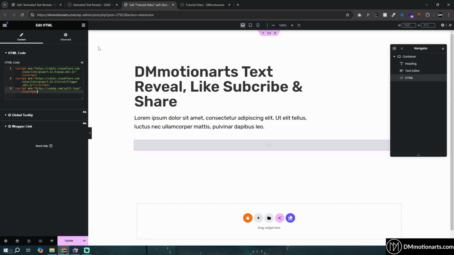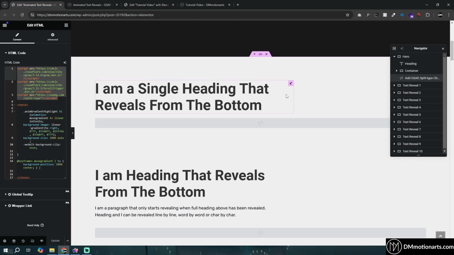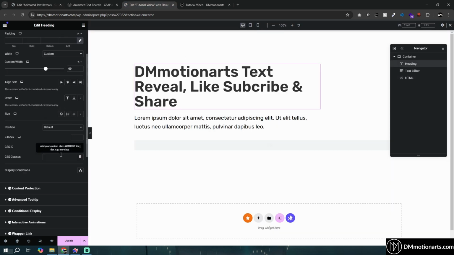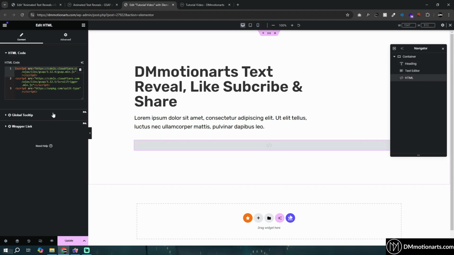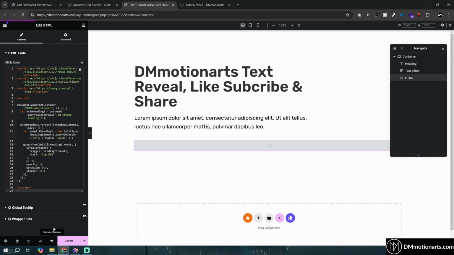If you are not doing it via template, this would also be provided on my website that I'll link below, where all the code is provided. This one would be at top, so just copy it and paste it and then use whichever code that you want. So for now we are doing the first one, so we will select it and call it DM single heading 1. So this one would be DM single heading 1 like this, and all you simply need to do is copy this code below your script like this. You see, and let's see what happens. Let's do preview.